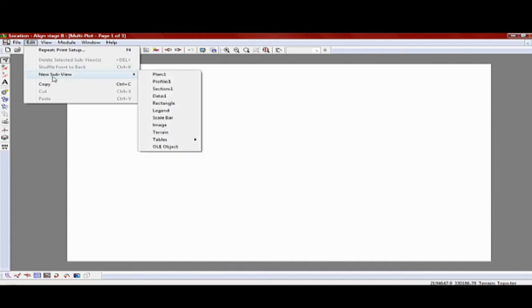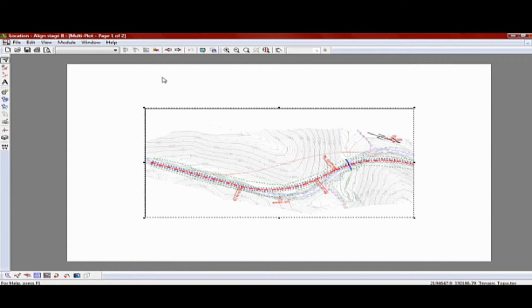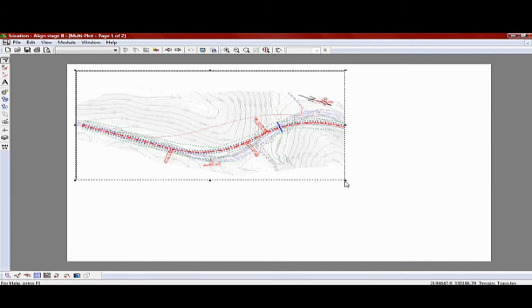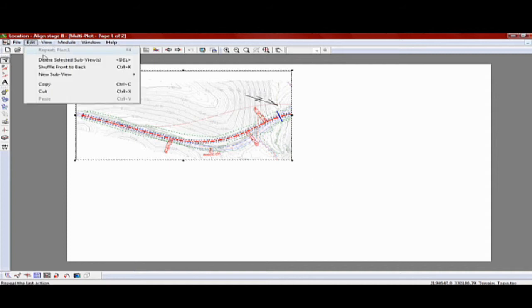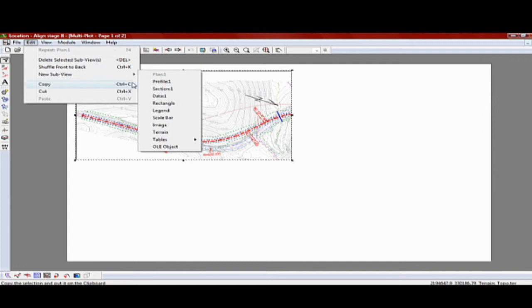Add the new plan subview and place it on the page. Now add a profile subview.